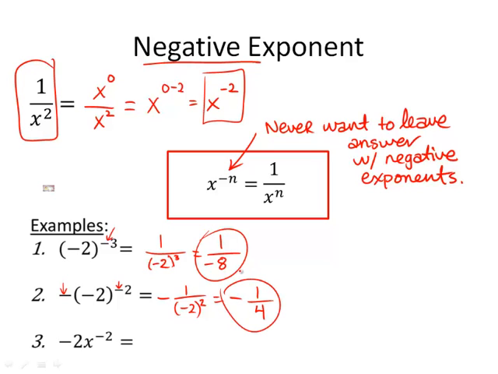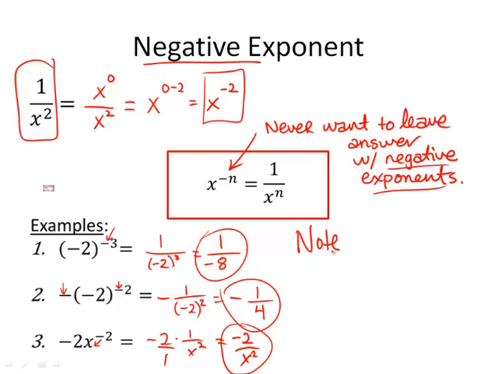Another one complete. Now this one, the negative 2 exponent is only applying to the x. So the negative 2 is still hanging out, and it's multiplied by 1 over x to the 2, which means the 2 is over a 1, because whole numbers are over 1. So it stays up top as negative 2 over x squared. So all of these answers do not have any negative exponents, and therefore they are a fully simplified form.